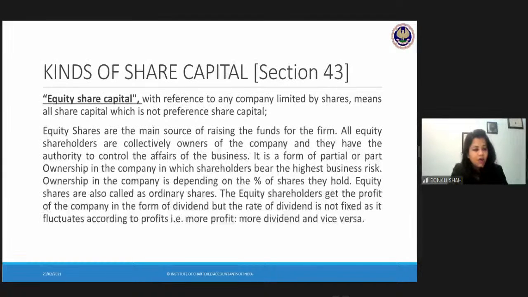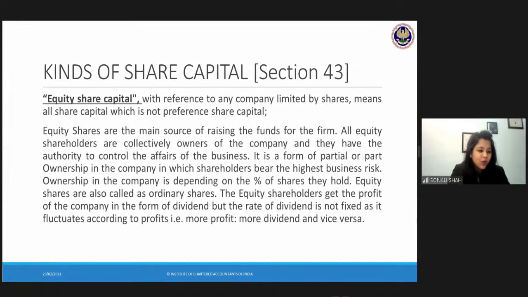Yes, Satish, even without Explanation 3, you treat preference shares as preference shares only. But when we talk about preference shares, they are of two types: participatory and non-participatory. So through this explanation, it is trying to say that non-participatory shares will also be deemed to be preference shares. The participatory preference shareholders have a right to participate in the surplus profit and assets, right? The ones that are non-participatory are also preference share capital only.